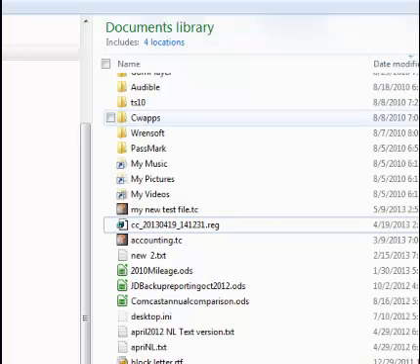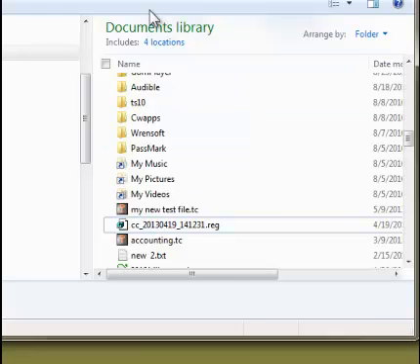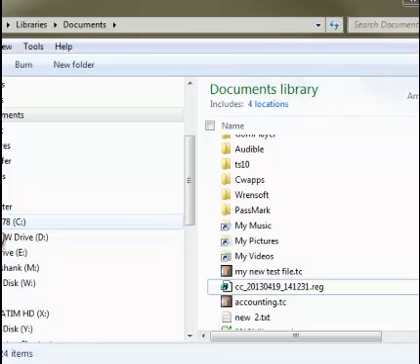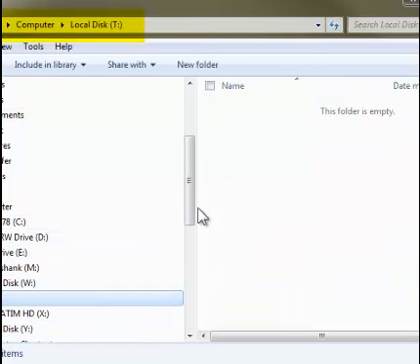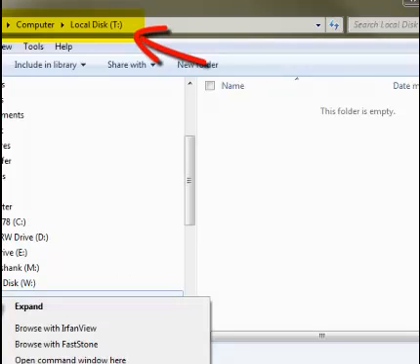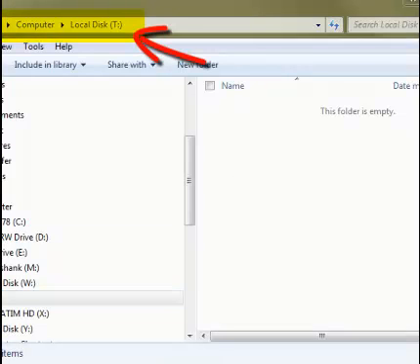At this point, I can go into my file manager and I will now have a T drive, which is 10 megabytes big.